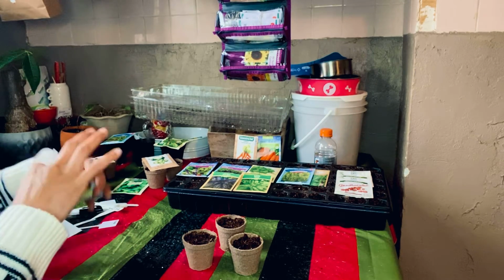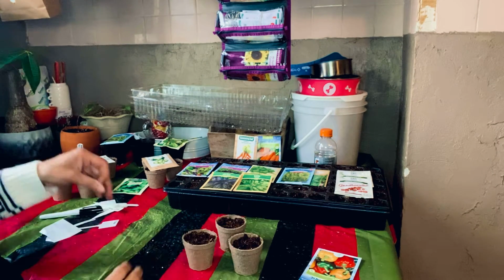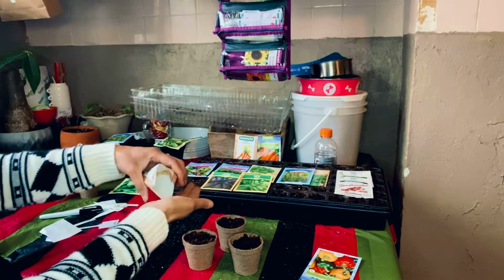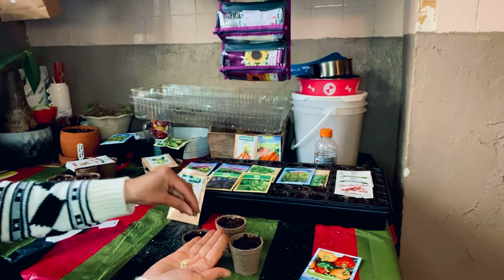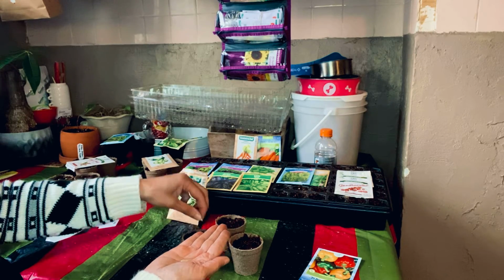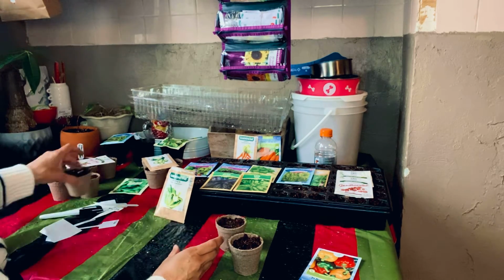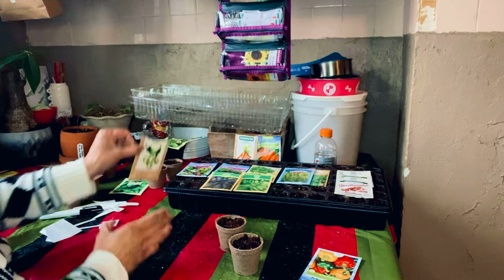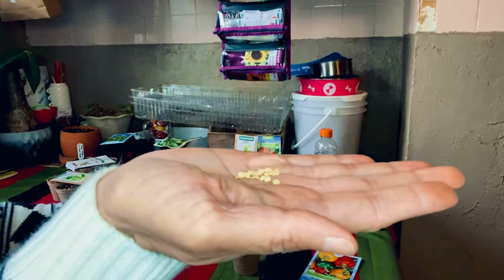Oh, did I use this already? Oh my God, there is nothing in here. Are you kidding me? Oh, I'm gonna have to buy another one. Okay, that just means I have more space to put more peppers. Okay, so I'm putting more of the Early Calwonder. And then I'm gonna put some more of the jalapenos as well. Oh, that's too much in one pot. What's wrong with me? All right, let's put that there. I'm gonna do more of the jalapeno because I prefer those. Yeah, so these are the jalapeno seeds, same thing.